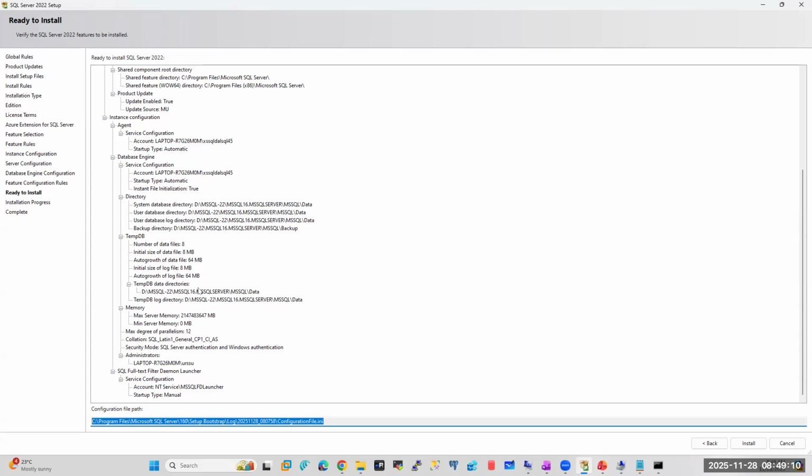Majority of the time you face challenges while going for config file installation. Again, I'm telling you, sir, majority of the time you face issues while working with config file installation. Rather than this one, I will tell you an alternative.